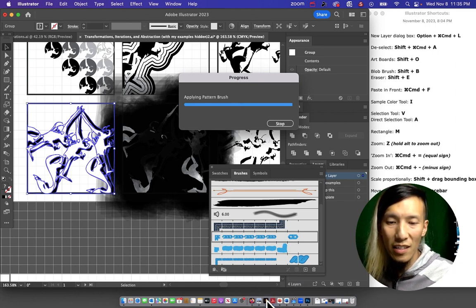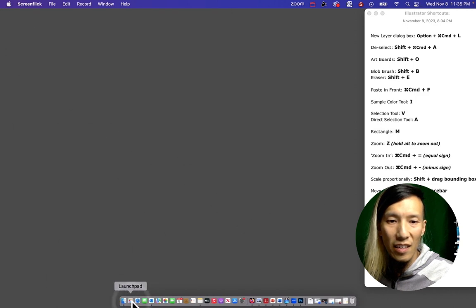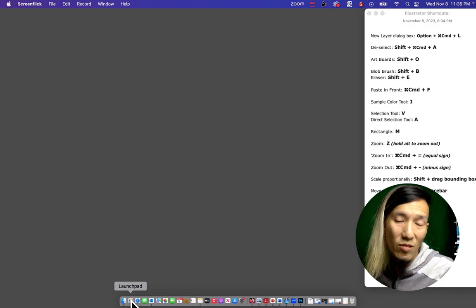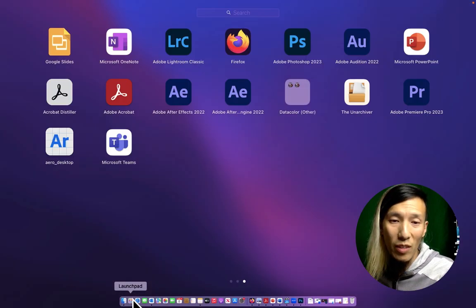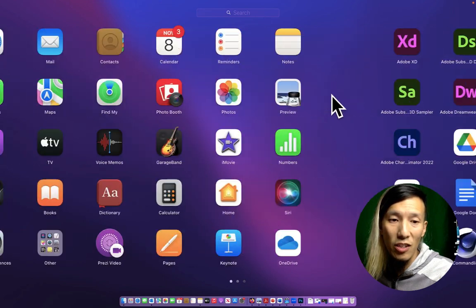Cut your losses. Force quit. And then you really just have to hope and see whether or not Illustrator didn't autosave before it glitched out.